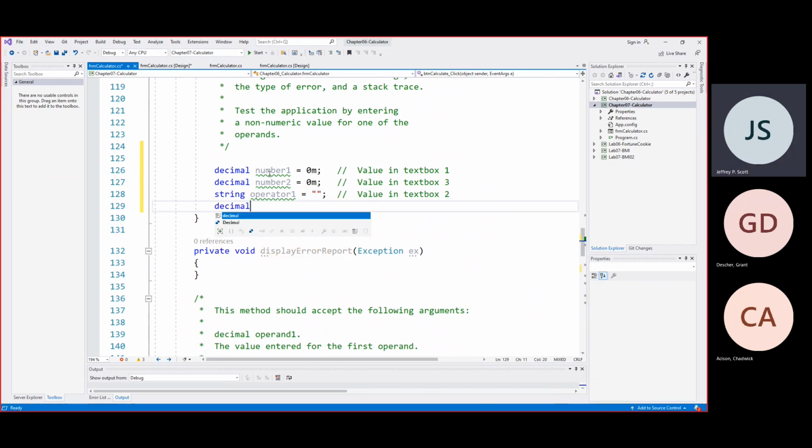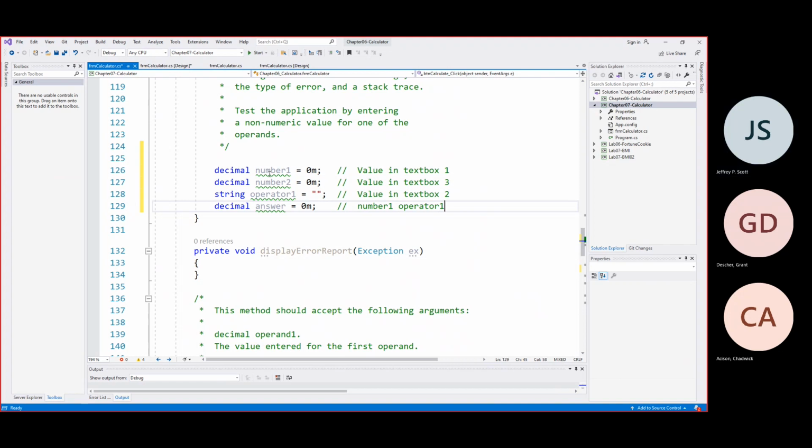Finally, decimal answer equals 0M, and that is literally going to be number 1 followed by operator 1 followed by number 2. Exactly the same stuff that we had done earlier.